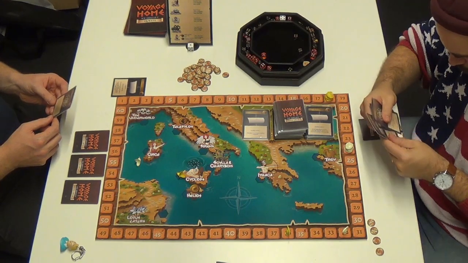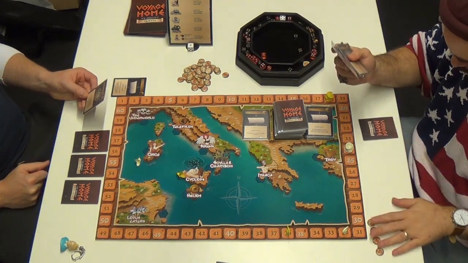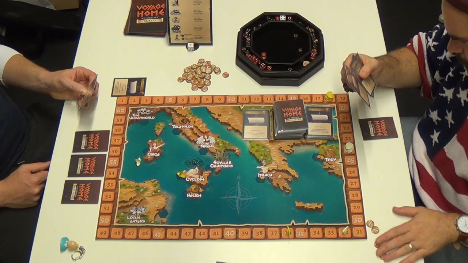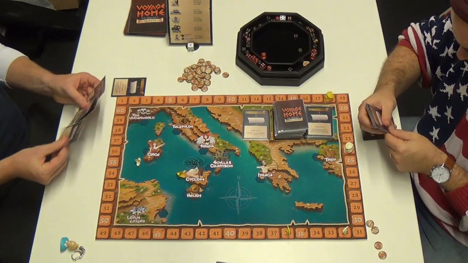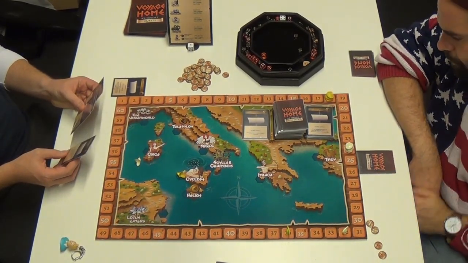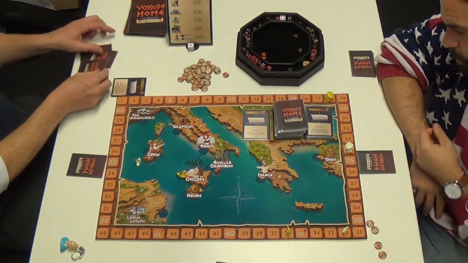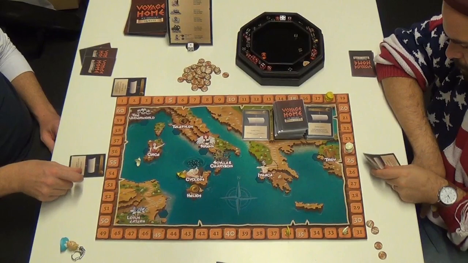How many cards did you get? I'm going to play... I suppose I'm just going to play one card this turn. I'll play one as well. Okay. You're player one. Any curses or blessings? No. Okay. Do you have any? None. So we just turn our normal cards over.